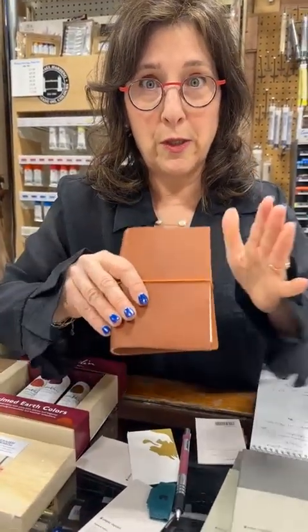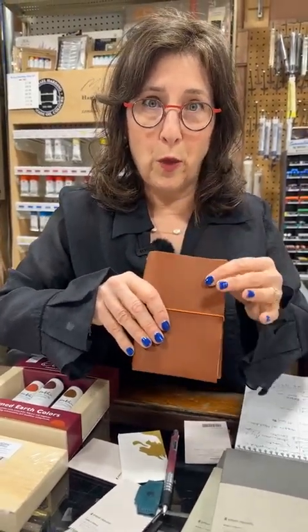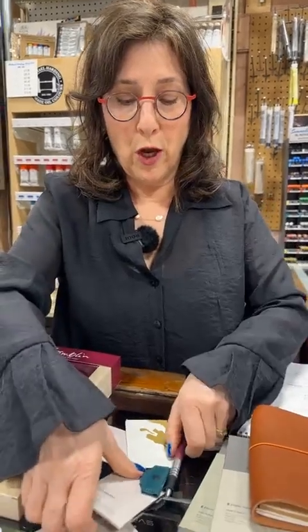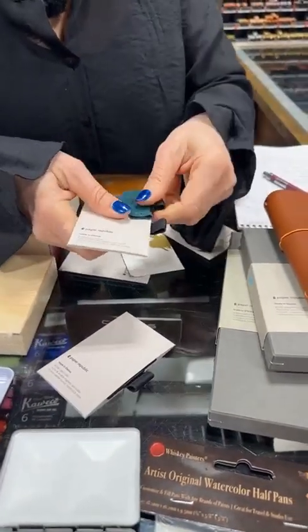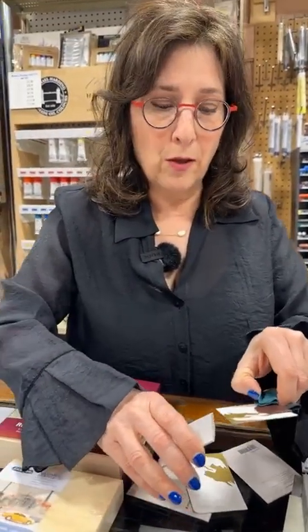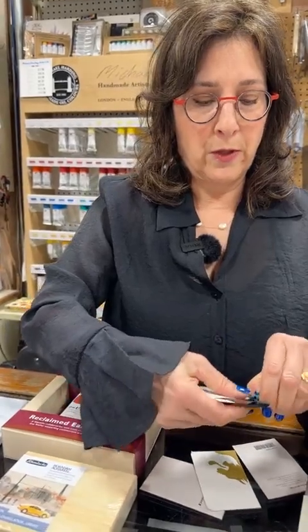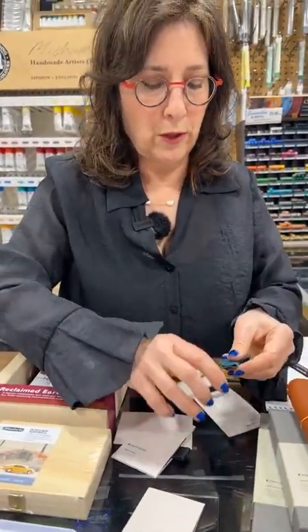We have limited amounts of these at the moment because we want to show you what's available. We've got lots of the clips in stock. We've got lots of the pads in stock, and I look forward to having a live with them so they can tell you how amazing all of their products are. So I just want to show this. And there's a whole history behind it, and I want them to be able to tell it to you. I think there's a great story, and they're really kind of amazing people.